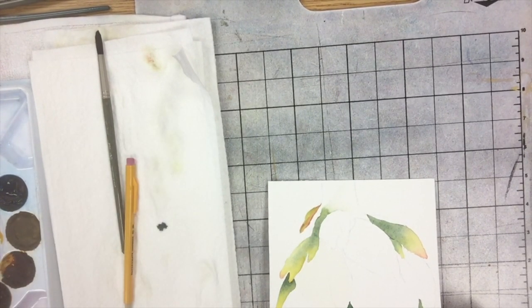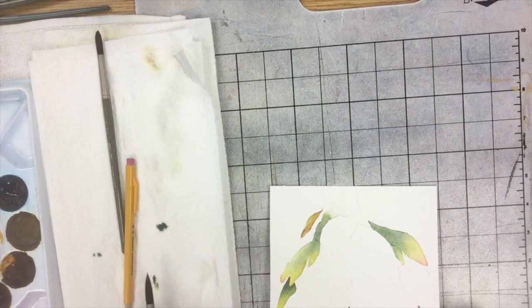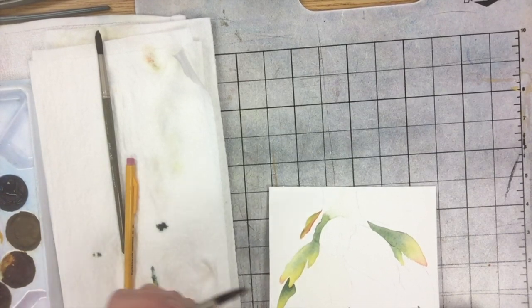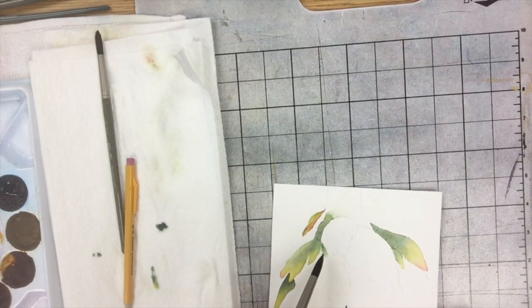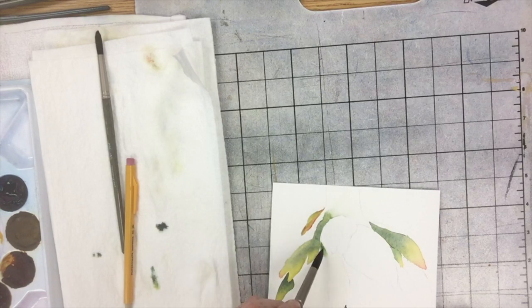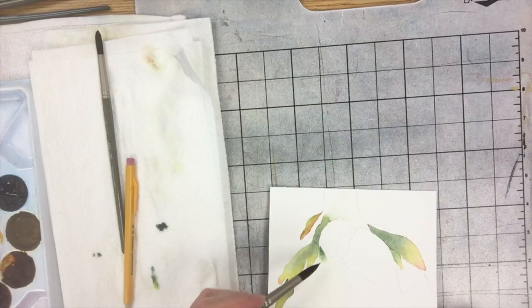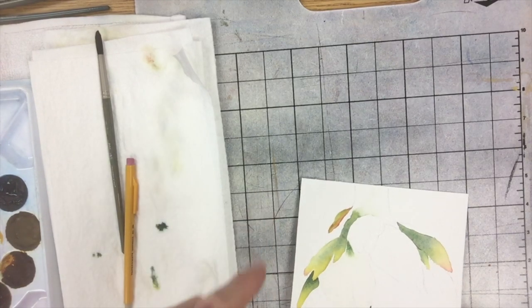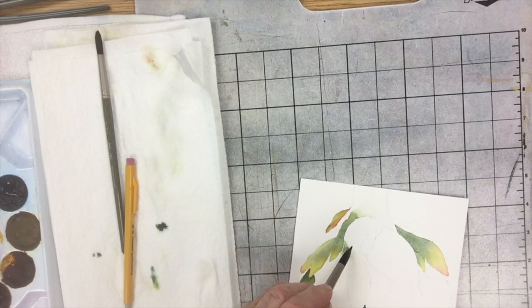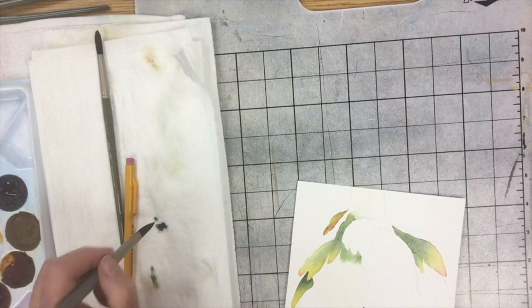So I dipped into my darker green area here with more blue in, and I went on my water control station, got that little bit of extra pigment and water off so it doesn't run away from me. And now I can go in here, and can you see, it's kind of like I'm testing it out by just tapping the little tip of my brush in, and then I judge how wet it is, how fast does it run, how much does it spread before I go in full. It's like I'm dipping my toes in the water to see how cold it is. And here I'm just seeing how wet it is, how much it's going to run. If I feel comfortable, I continue. And if I feel like, oops, it ran too much, I go back to my water control station.